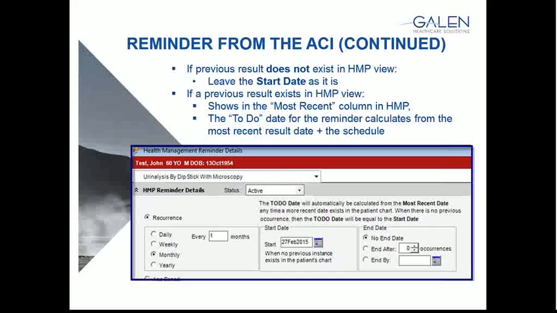Now, order reminder from ACI continued. Just a couple of tips and tricks here on the next couple of slides. You want to leave the start date as it is when a previous result does not exist in the HMP view. If a previous result does exist, it's going to show in the most recent column in HMP. The to-do date for the reminder is calculated from the most recent result date plus whatever has been entered for a schedule.